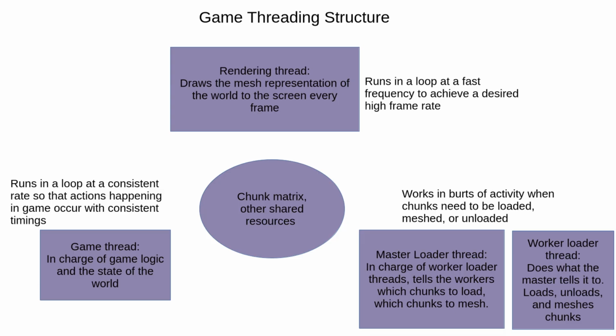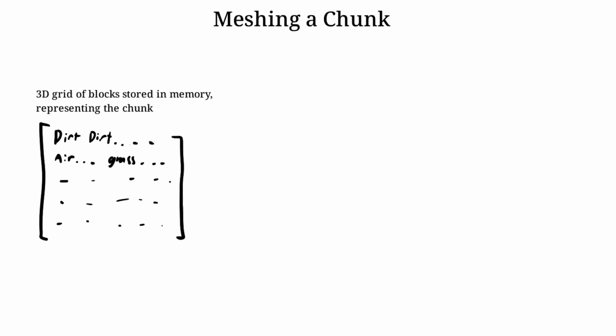So now we know how some of the process works that takes the chunk data structures and turns them into meshes that can be rendered. But we haven't actually looked at the step where the chunk data structure itself is looked at and turned into a mesh. The simplest version of meshing a chunk considers every block in a chunk to be either solid or air. When a loader thread receives instructions to mesh a chunk, it receives the chunk object and iterates through each block. If it finds a solid block, it creates the triangles needed to represent the block.